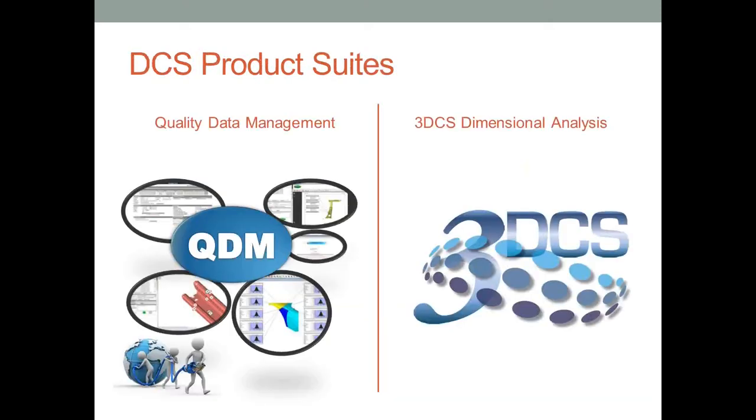Those of you who are familiar with DCS know that we have two product suites. We have a product suite for quality data management for handling production, measurement, and metrology. This is our QDM suite of products, which we'll be focusing in on today, one particular application. We also have a suite of dimensional analysis tools, our 3DCS suite of products.